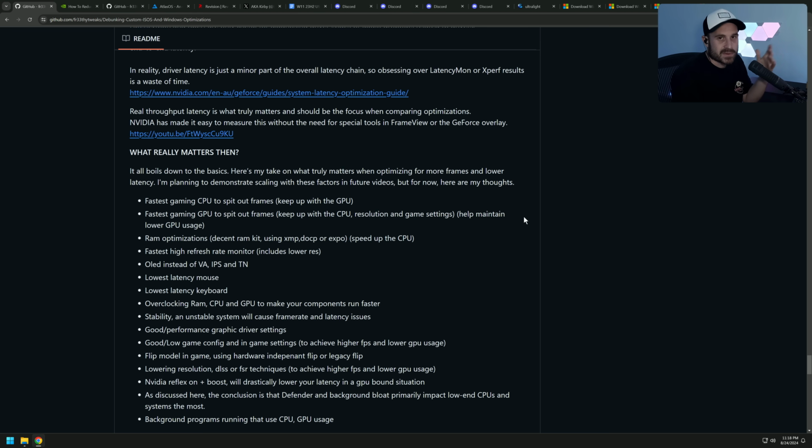So what actually matters, you want to get more frames, you want to lower your latency. Right, you're obsessed with these things, or you're a competitive player. The fastest gaming CPU to spit out frames and keep up with the GPU. At the end of the day, guys, you're tweaking your settings, you're trying to run minimal background tasks, you're lowering your settings in games to make it more CPU bound, so the CPU can spit out as many frames as it can, so the GPU is not loaded up, right? And there's the fastest gaming GPU to spit out frames to keep up with the CPU.